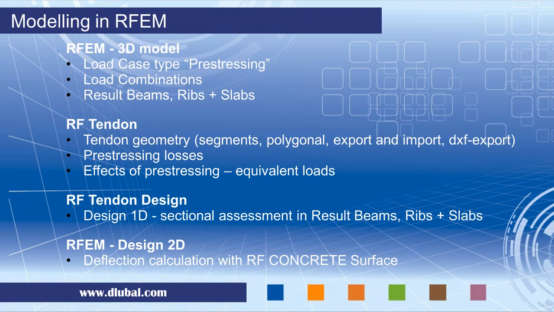Then, of course, once you have designed these 1D fictive members, you get some non-pre-stressed reinforcement, as an additional reinforcement which has to be put into the slab. And you can also use the functionality of this external module, which puts the results, or I would say the equivalent loads, back into RFEM as upward loads.